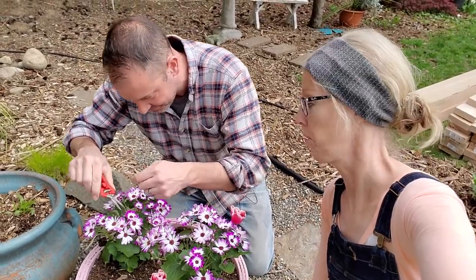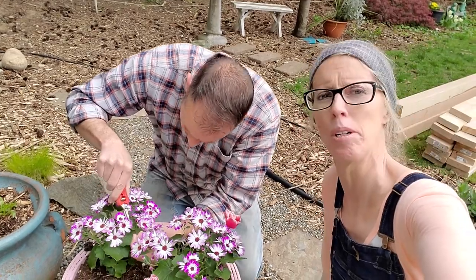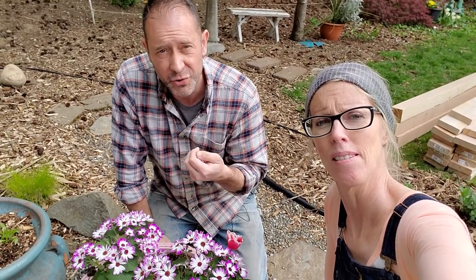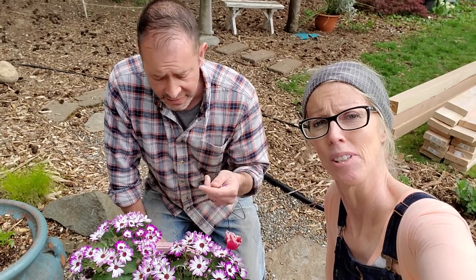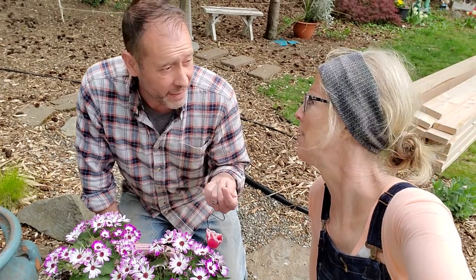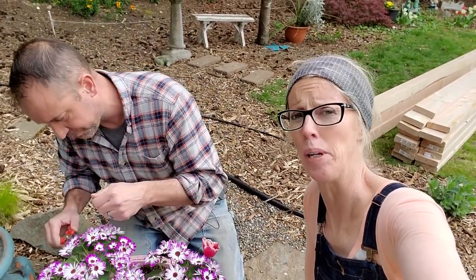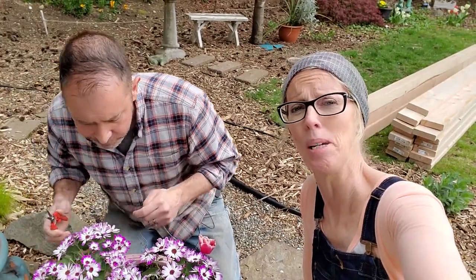We're also excited because we're going to take cuttings of this later on. In general, you want to take cuttings after they're done flowering and starting to put on new growth. You can probably take cuttings right after they're done flowering because a lot of this growth is still not hardwood, so that should be okay. We'll look at some of our literature and books to research it more. These are hybrids, so we want to make sure we continue on these beautiful flowers through cuttings. We're in zone 8B and this plant is zoned down to 9A, so it's very possible this is just an annual in our climate — we're kind of treating it that way.